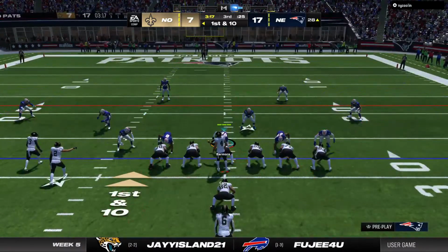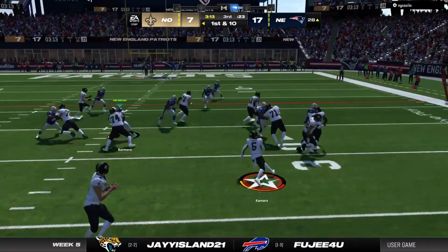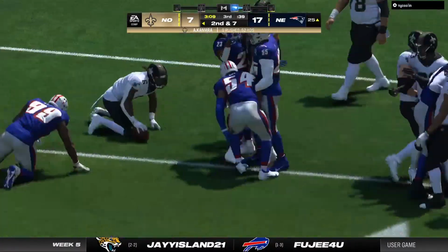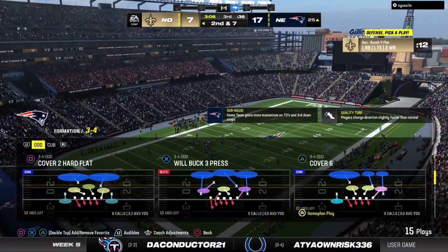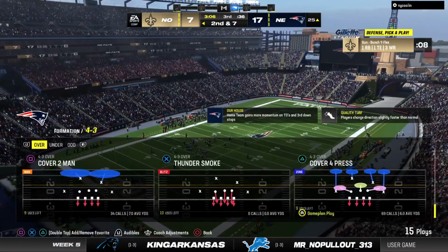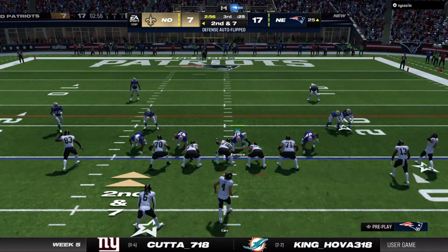And the Saints 1st down. Kamara tries the right side. Down at the 25. Give credit to the defense for stringing that play out, and they gave up no cutback angle. You know he was trying to dart through. No place for him to go. A nice job there, only giving up a 3-yard gain. Here's 2nd and 7.